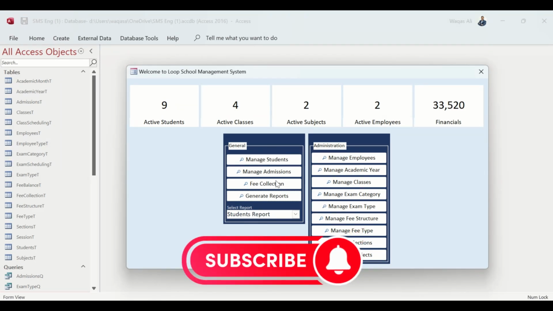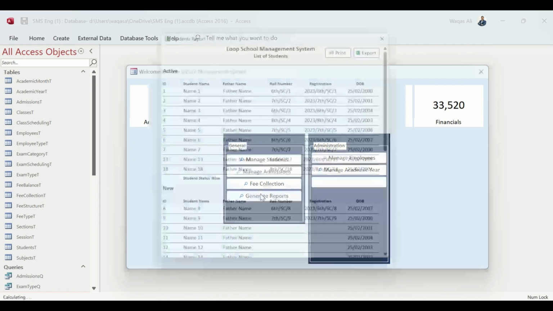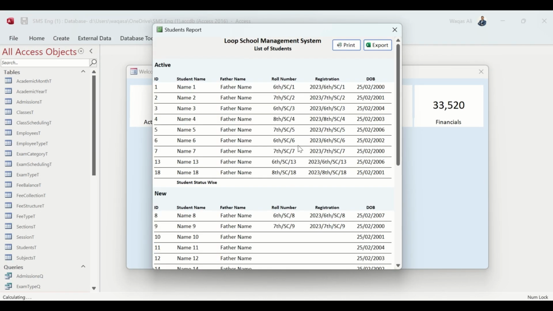Right, what are we going to do? Well, today we are going to focus on reports. If you're someone who wants to learn how to make reports, you are at the right place. In the last video, we made a report about the student report. This is a little interface we created: a drop down with the names of the reports and a button where the user can click on generate report and the report will be created. A user can print the report, and a user can export the report as well. So this is what we did in the last video.